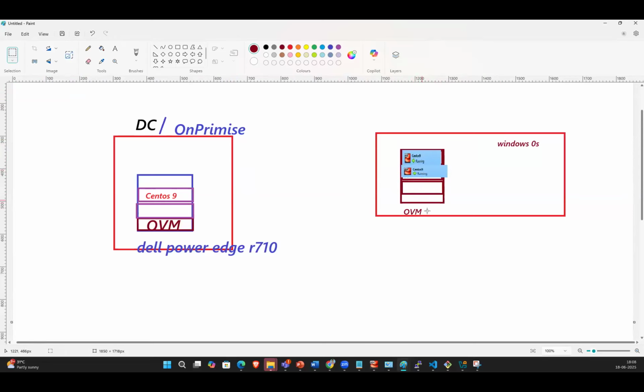Now you understood, right? We can install a number of OSs based on our RAM. Guys, you have at least 8 GB of RAM, right? At least 8 GB of RAM is needed.